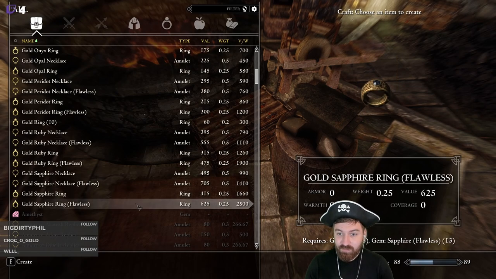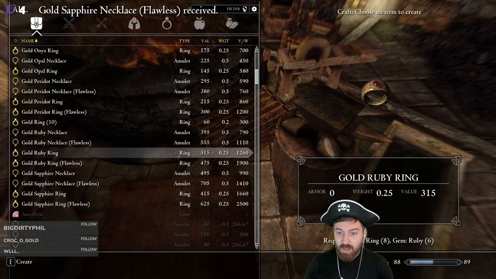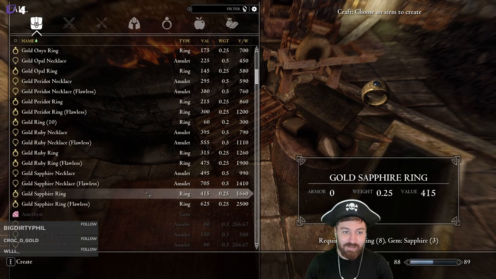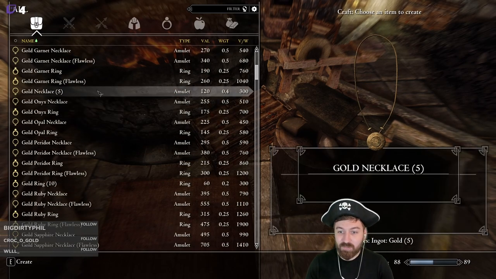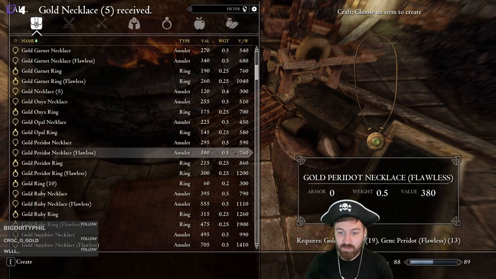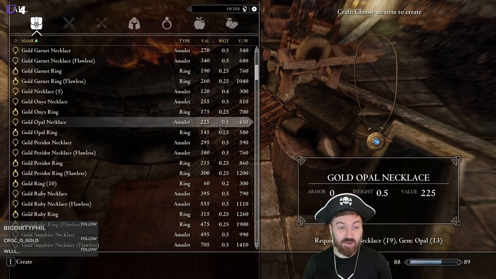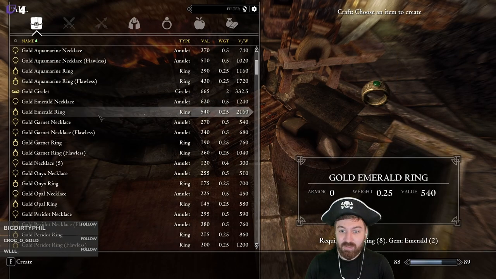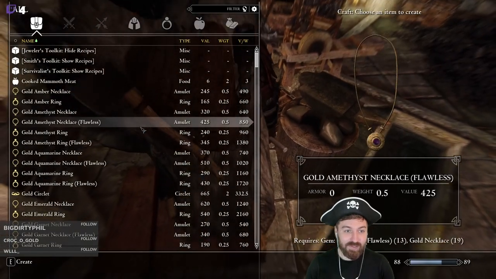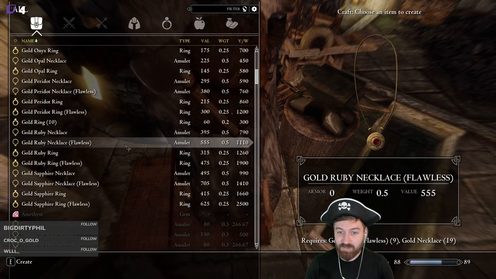So, when we craft one of these... Huh? So crafting the necklaces works, or crafting the raw gold items works. But you have to move the mouse up and down in order for it to show. But when you actually craft the items, it doesn't. Oh, this is all so ridiculous.